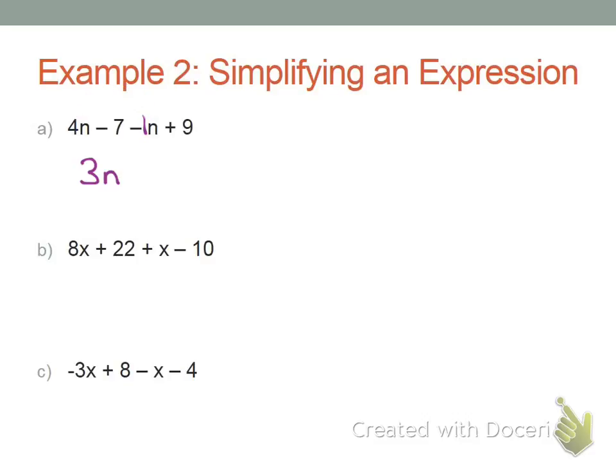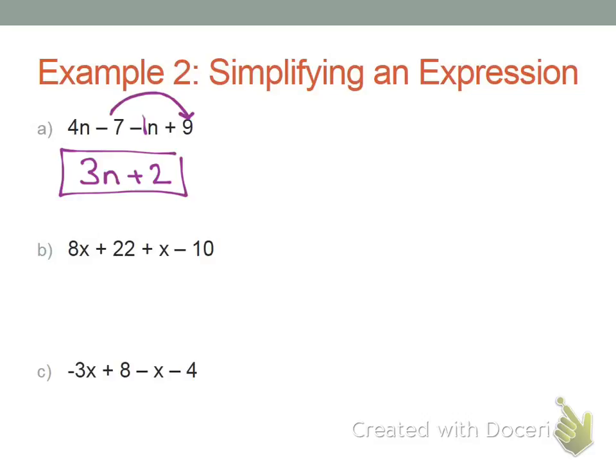Okay, now I have... Do I have any other terms I could combine? Negative 7. And is that a positive 9 or a negative 9? Positive. So what's negative 7 plus 9? 2. 3n plus 2. Can I combine them anymore? Nope. You can't. The reason why is because these are not like terms. This is my simplified answer. That's why I was saying at the beginning of the lesson, there's not going to be an answer here. Okay? All I'm doing is just simplifying it as much as I can. I'm combining my like terms, and then that's my answer.